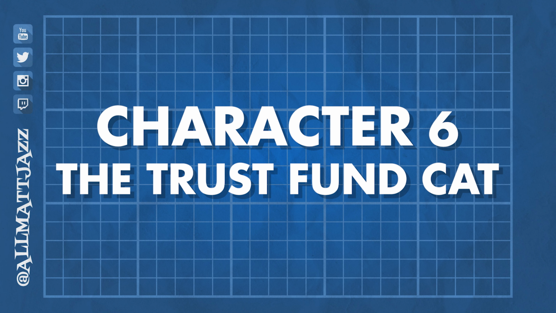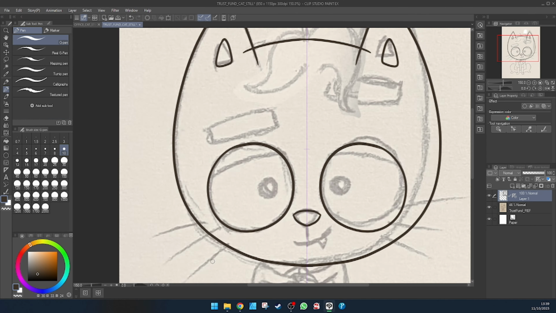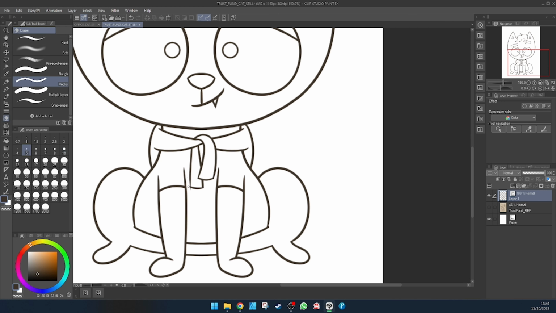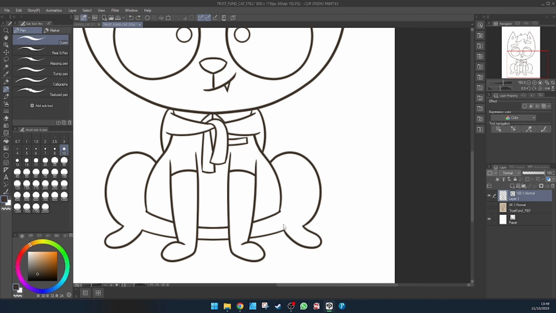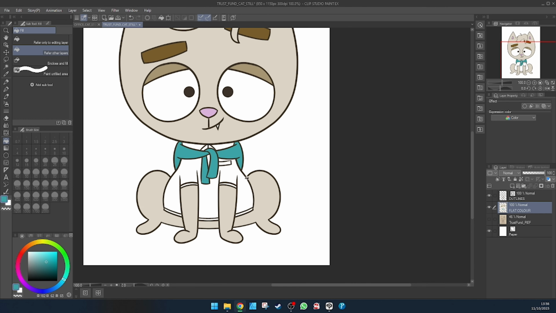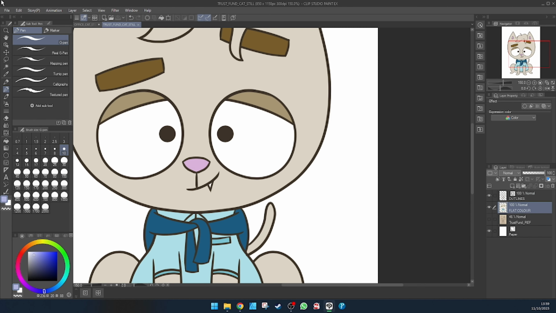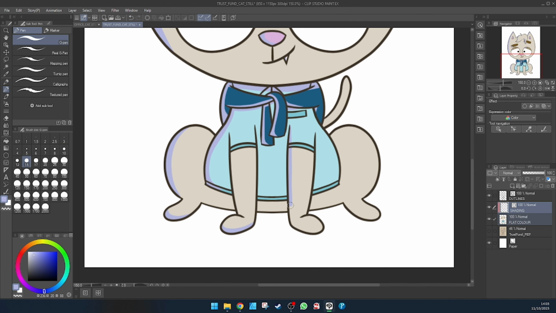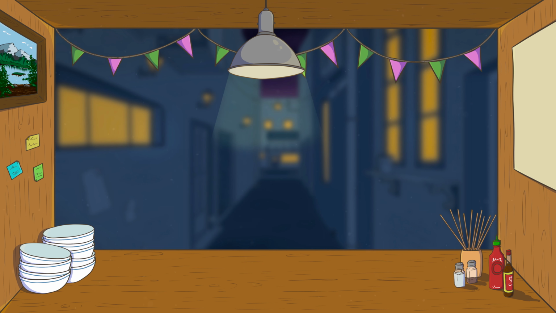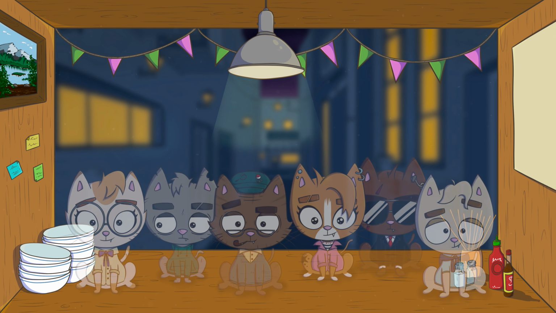And finally, the trust fund baby. The trust fund baby has had a silver spoon stuck in his mouth for the whole entirety of his life, and he comes to the ramen store and tries to blend in with the normal people, as it were. He speaks before he thinks, and this gets him into several situations that he has to apologise for and learn how to be a functioning human cat, member of society. So that's it, that's the main 6 all explained.